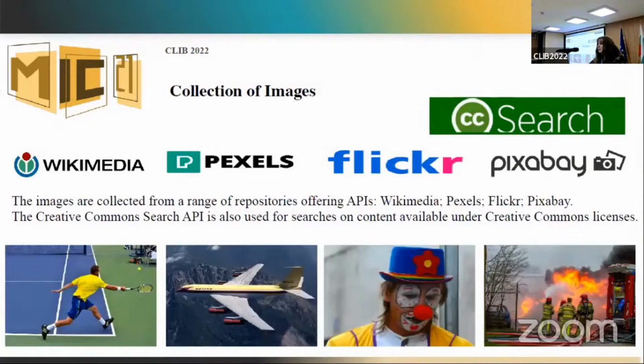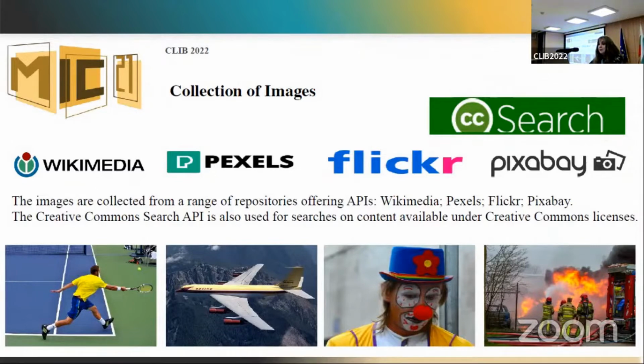We collected images from different sources which provided copyright-free images, because compared to other existing datasets, we wanted to provide a dataset which can be used without any copyright limitations.